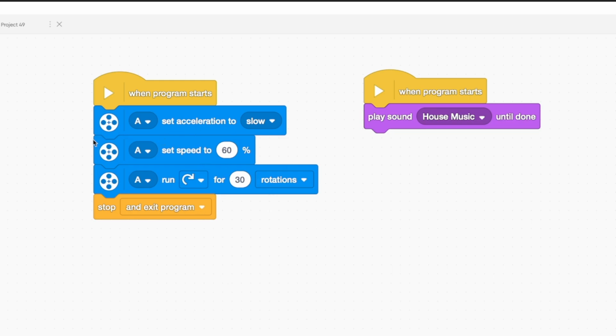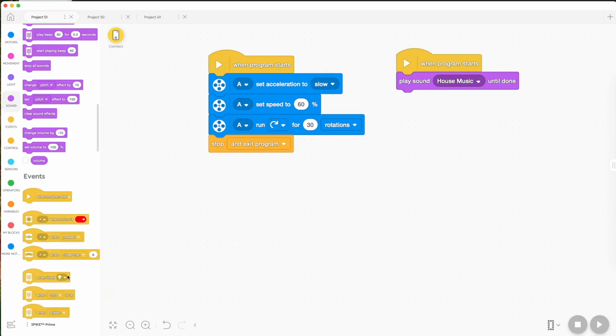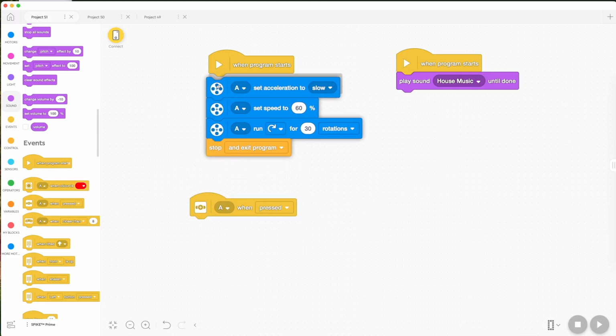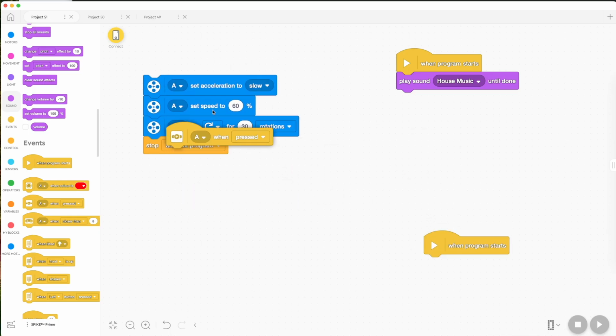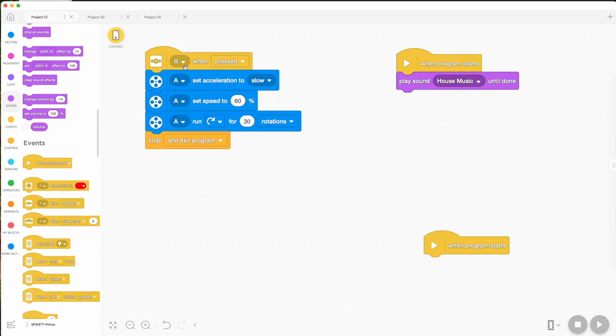So it depends on what your ride is, but my ride just had something spinning around. Yours could have something going back and forth, or something completely different to mine. Another thing you might want to play with when you're building it is, instead of just having when the program starts, you could use the force sensor, and you could say something like, when the force sensor is pressed, it needs to be plugged into somewhere different to the motor obviously. When the force sensor is pressed, or the button is pressed, it's going to do this.